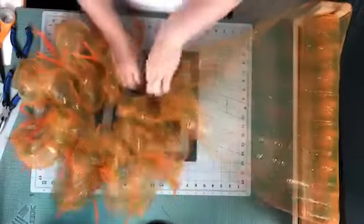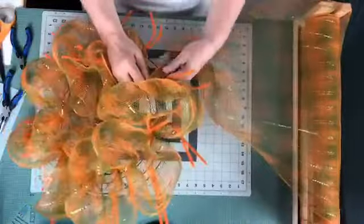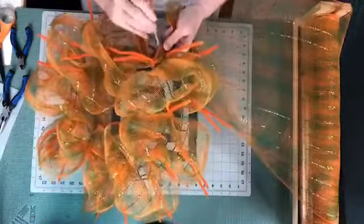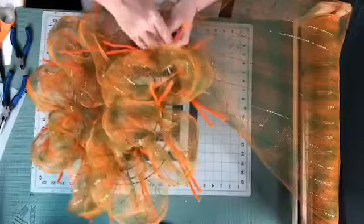All right, I'm gonna transition down to the bottom. I'm gonna pull this straight down right in front of that tie below it, and I'm gonna zip tie it to the frame there. I like to get a nice clean start there.